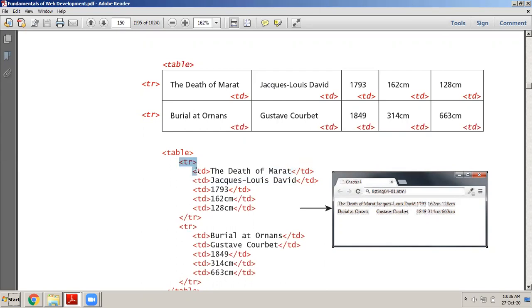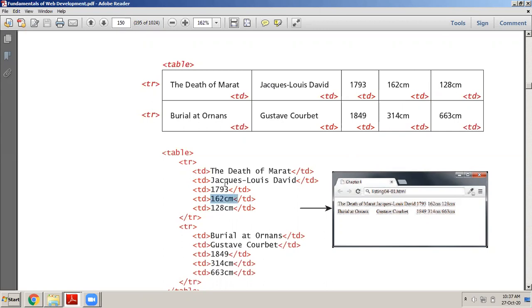So the TR tag starts. Next, inside that you should have a TD tag because the TD belongs to the TR. Whatever you want to write inside the table, you can write it down like this, and then after that /TD. So you want to close this cell, so it is /TD. Then you want to start one more cell, so another TD, inside that the name or whatever you want to write inside the table, you should write that. And then /TD again, this also closes. So one more TD, table data. Inside that you've written 1793, and then after that /TD to close that cell. After that you write 162 centimeters, TD, /TD.